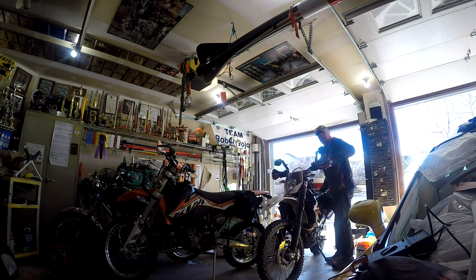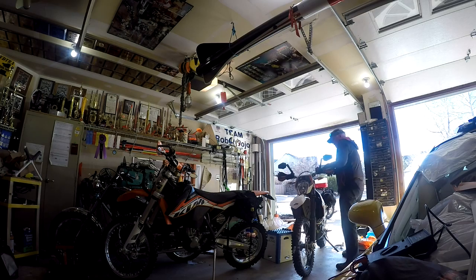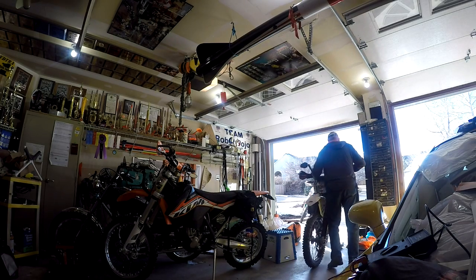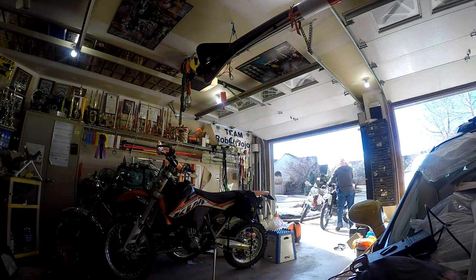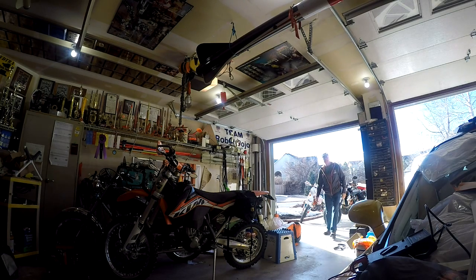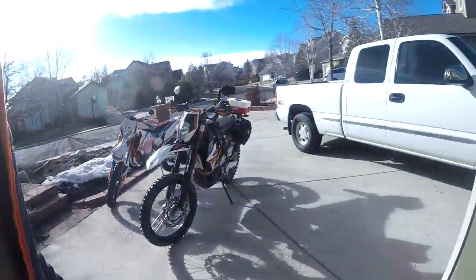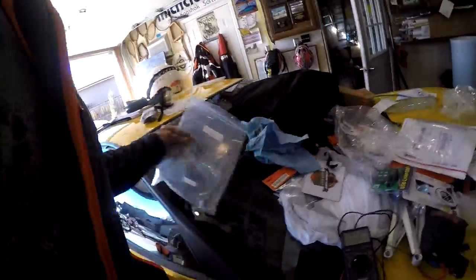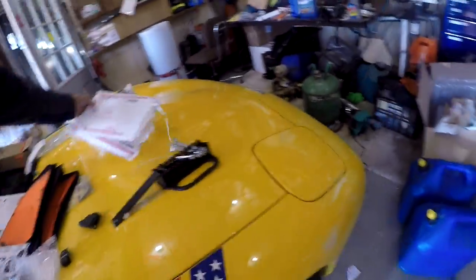I have a question. Are motorcycles male or female? The reason I ask that is the motociclette. I think it's motociclette. I think in Spanish, motorcycles are female. Before I do that, though, I need to clear some room. I got so much crap that's coming in.